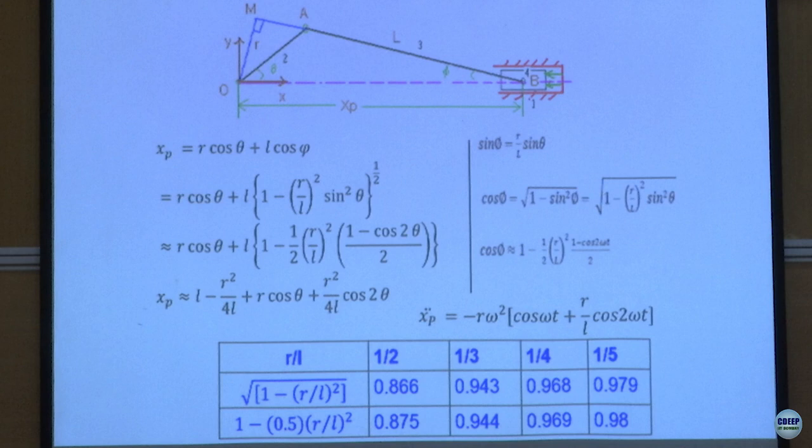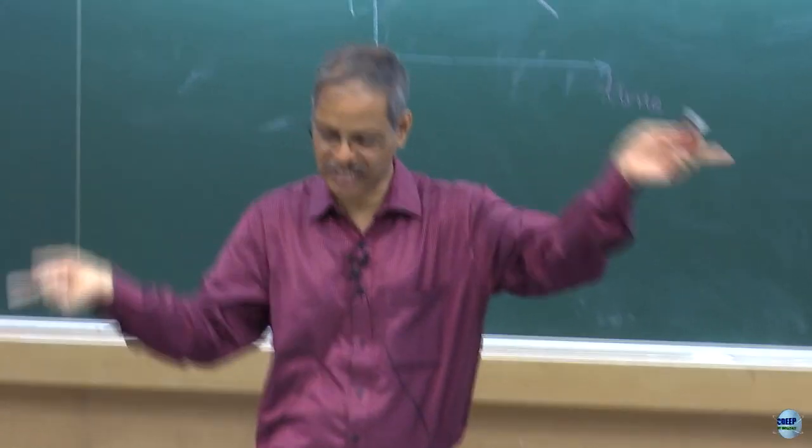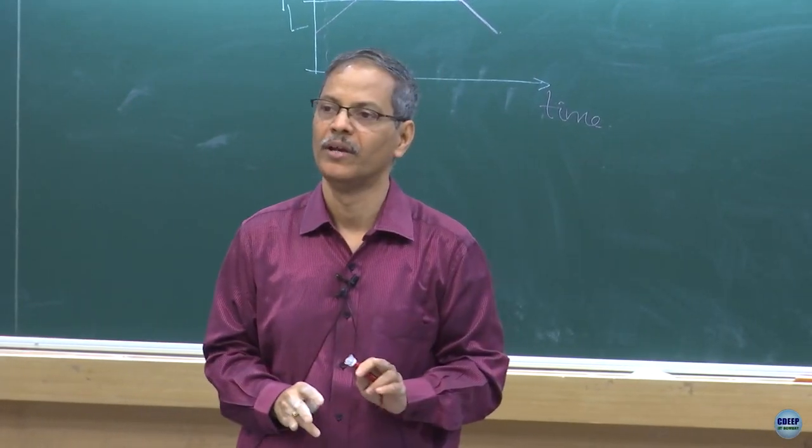How good or bad that approximation is, is shown here. If r by l is small, as it goes down, this is the original formula, square root of 1 minus (r by l sin theta) square, and I am taking only the first term, 1 minus half of (r by l sin theta) square, that is the first term of the binomial expansion. The difference between these two you can see is extremely small as r by l becomes 1 by 4, 1 by 5 and lower. So, that is what was expected in the mid semester paper. The binomial theorem was given at the beginning, and r is far far less than l is mentioned in the question. So, you were expected to make these connections and then apply it in the problem. Okay. All the best.